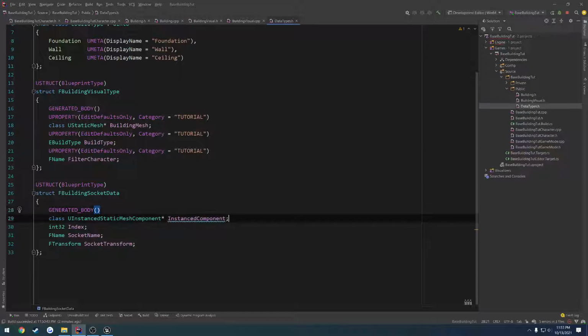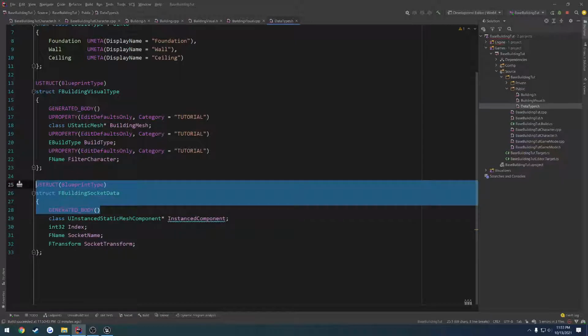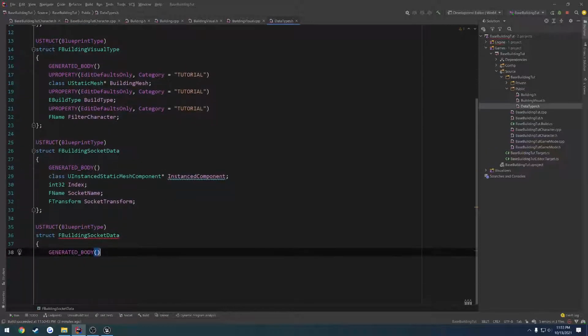So that main struct, we know we want to have it hold the instance component, and then on the inside of the struct, we want to make sure we have the index of the struct that we're trying to access and the socket names that it has. And that one might also be a third struct. So it might be the socket name and a boolean to tell us whether or not the socket is in use. So it's going to get pretty nested. So anyways, let's just flat out begin.